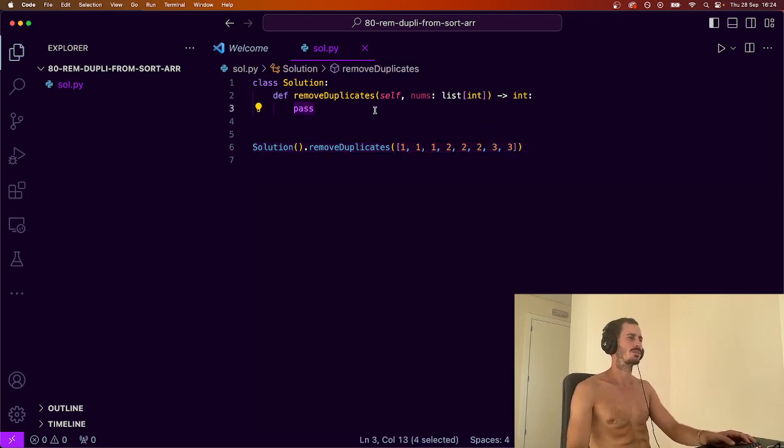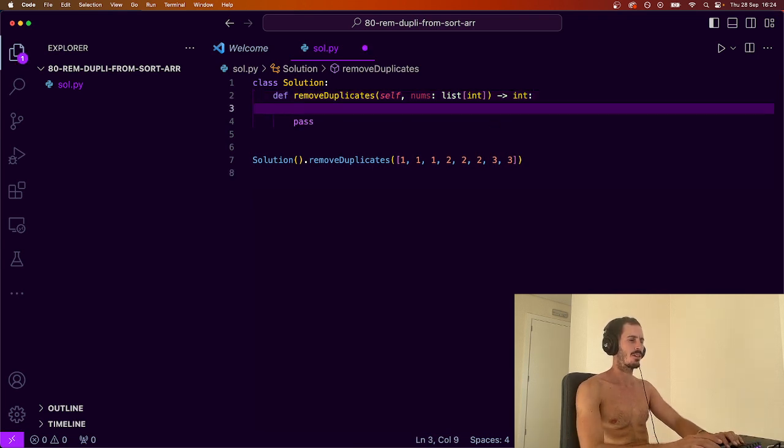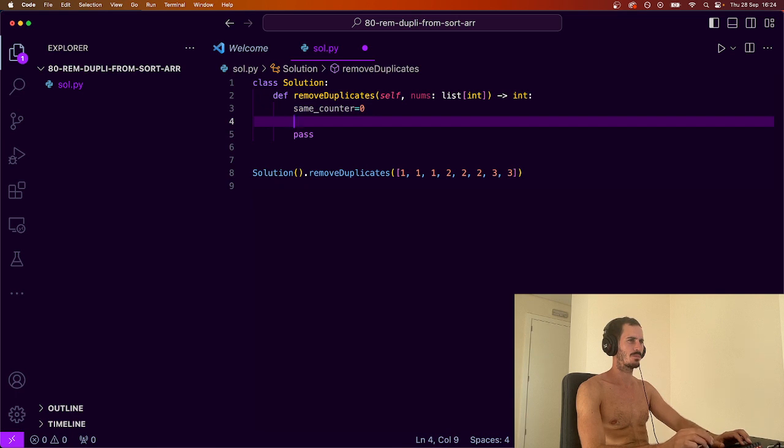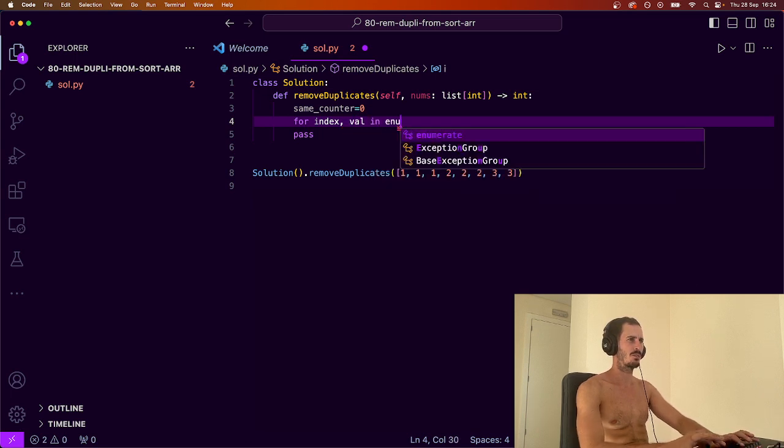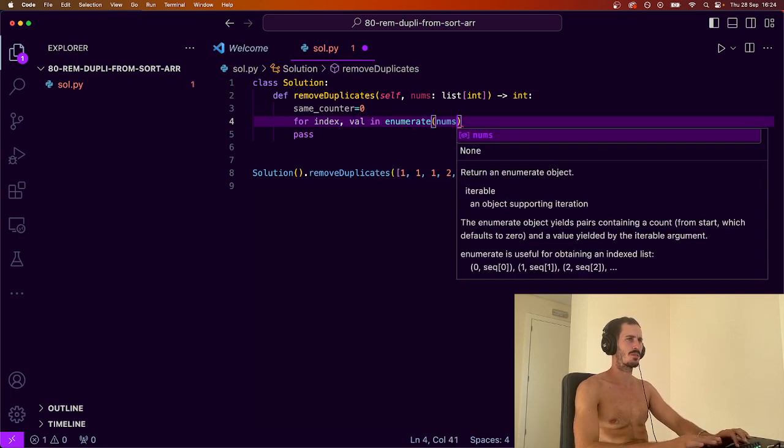So the array is sorted, so it's ascending. We can actually have a counter, same counter, and it's 0. So let's iterate for index, val in enumerate nums.